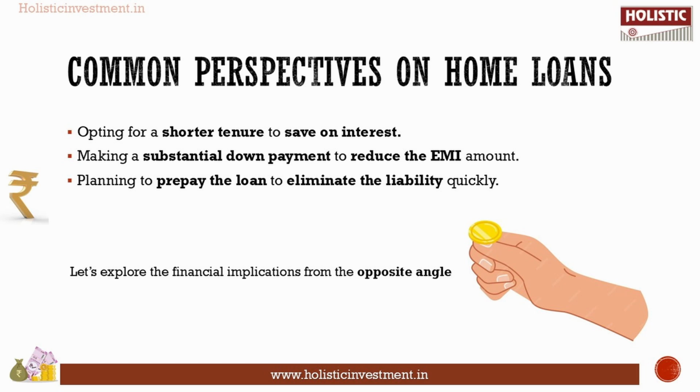First, let us look at the common perspectives on home loans. It includes opting for a shorter tenure to save on interest, making a substantial down payment to reduce the EMI amount, planning to prepay the loan to eliminate the liability quickly. But what if we flip these perspectives? Let us explore the financial implications from the opposite angle, examining each of these common beliefs with supporting figures and considering the emotional aspects of these decisions.